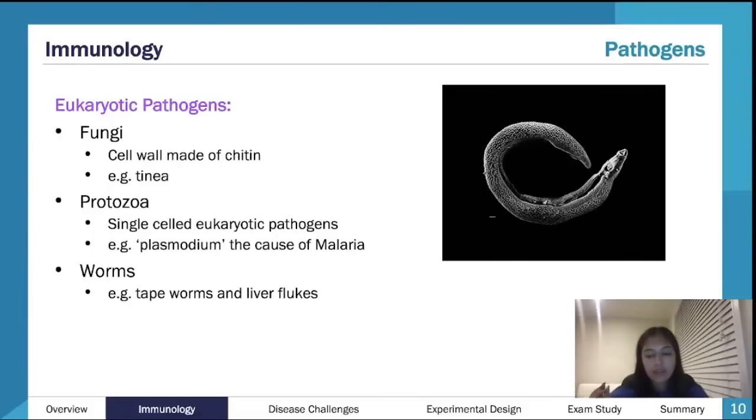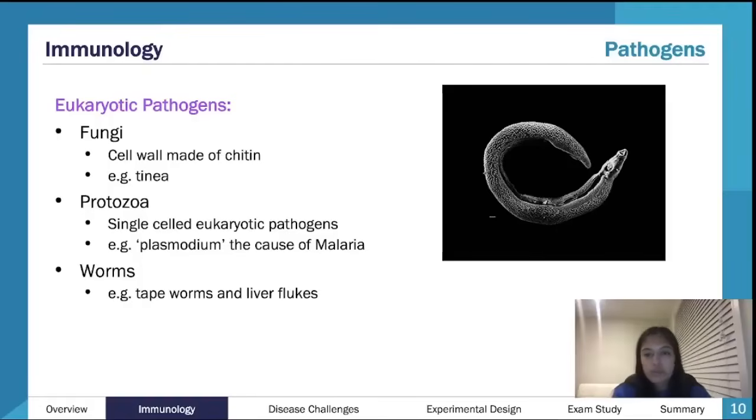They're the vector. Just like in Unit 3 when you discuss plasmids and how your plasmid is the vector for carrying your target gene into your bacterium, your mosquito is basically the vector of carrying this protozoa, this Plasmodium, into the human, let's say. So yeah, that's the pathogen we're thinking about.